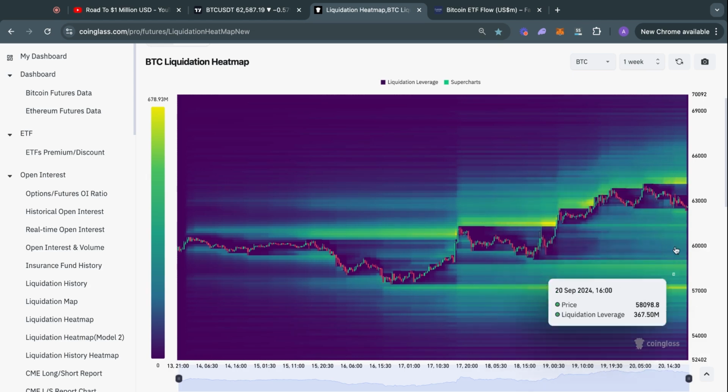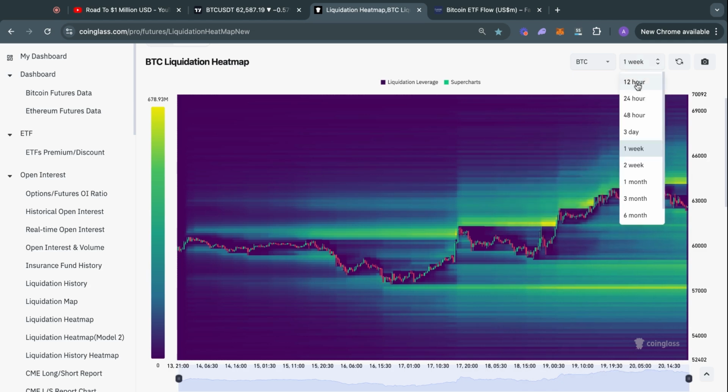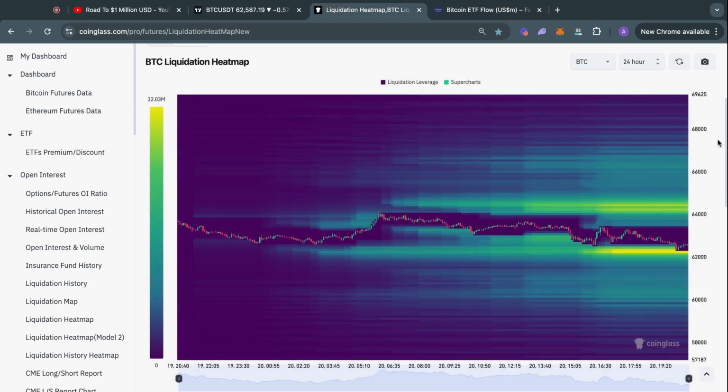And when you have a situation like this where there's liquidity on both sides, it means that the market is likely to just keep trading sideways. If you, for example, zoom into the 24-hour time frame, you will see that we just took out a big level of liquidity to the downside. And usually, for example, during a weekend, you will see Bitcoin do something like this, where we take out a bunch of liquidity to the downside, reverse, take out liquidity to the upside, reverse, take out liquidity to the downside once again. And this is simply what we call choppy sideways price action, where Bitcoin is just grabbing liquidity on both sides over and over again. So that is something to be careful with over the weekend, but it is also something that you can use to your advantage if you know how to use these Bitcoin liquidation heat maps.